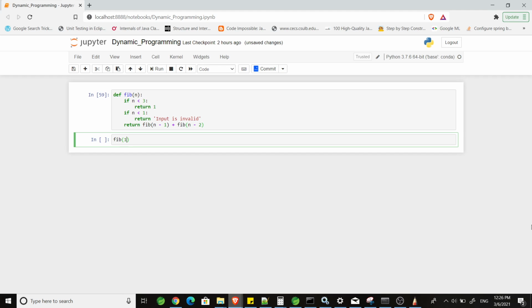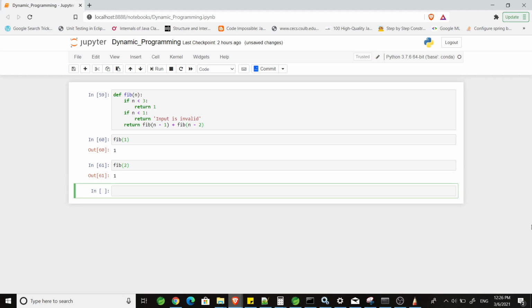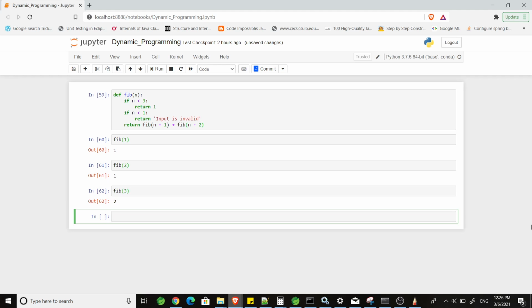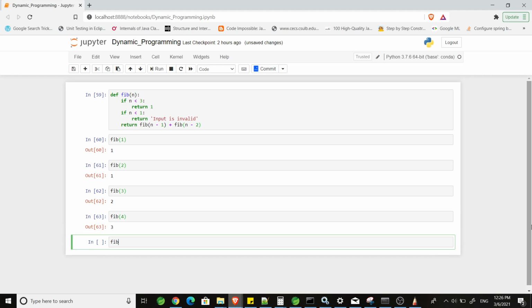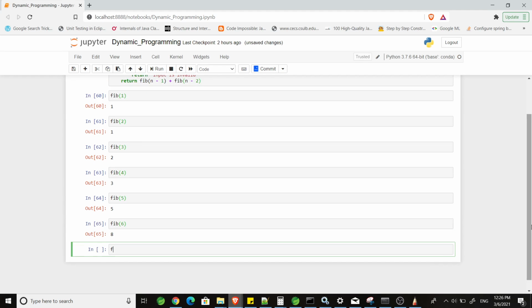The first element will be 1, the second element will be 1, the third element will be 2, yes it is, and the fourth element will be 3, the fifth element will be 5, and the sixth element will be 8, the seventh element will be 13. Okay, so it's working fine.